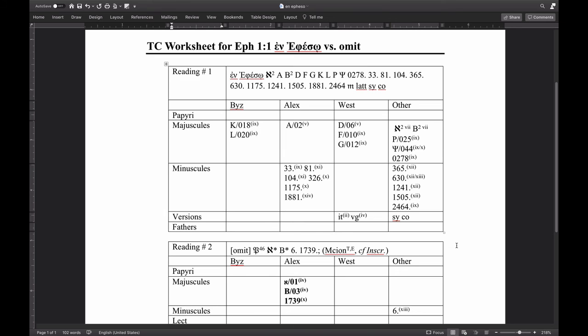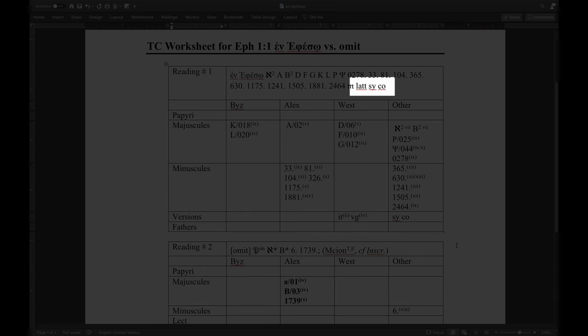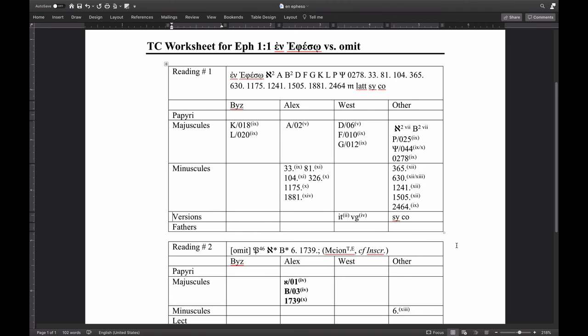Now, as to the versions that appear at the end of this list for reading number 1, I've put them on my chart for the sake of completeness, but we won't be trying to deal with any of the versional or the patristic evidence for our purposes.